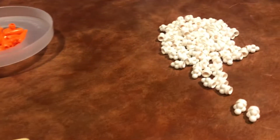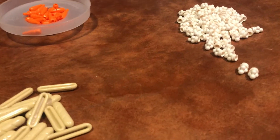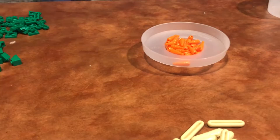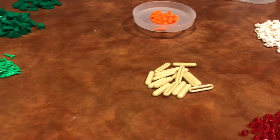Basically a lot of these pieces were just for having in my collection. I don't have any ice cream pieces — those are good for smoke, ice cream, popcorn, whatever. And I don't have any carrots in my collection, so now I have a bunch of those, which are great for a lot of things.